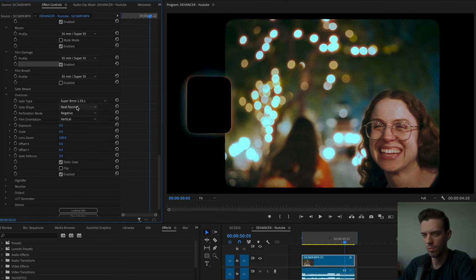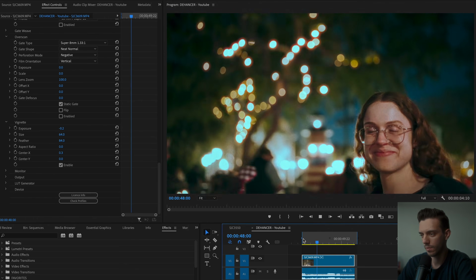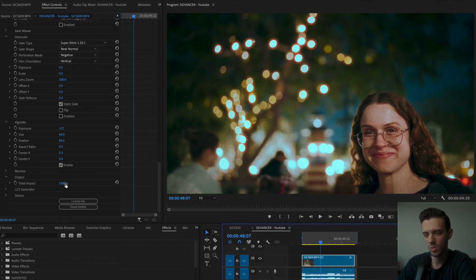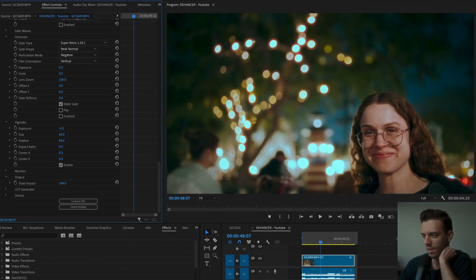This time I'm gonna do no overscan. Enable vignette. Keep it moving right about there. Play it. How nice. We can see what our original was here. If I go down to 0, oh my God, this is everything added. So it reminds me of when I was there and the feeling that I had when we were in that moment and wandering around the park.